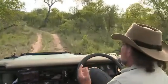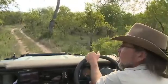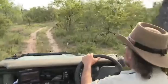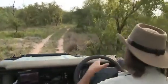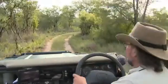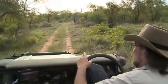I've got Nyala up in the Timbavati, and 20 years ago it was unheard of to have Nyala up there. They come down drainage lines towards main rivers, and from there they then venture up dry riverbeds and into new areas where the vegetation allows them to survive very well. They can browse, especially because their youngsters are the same size as bushbuck. They can browse that level, what we call the trophic level, the height of browsing.